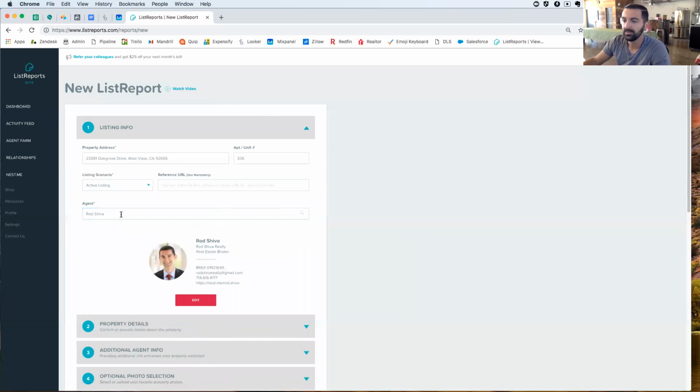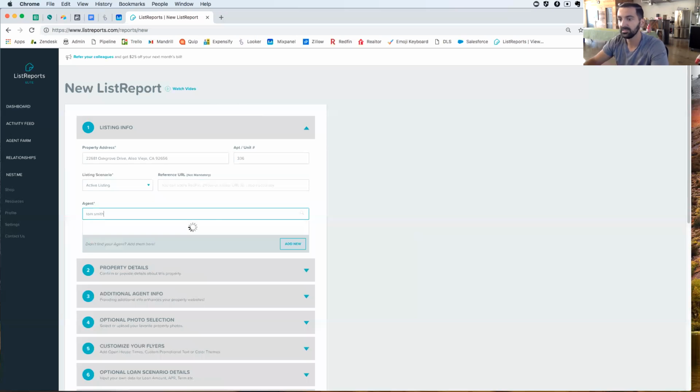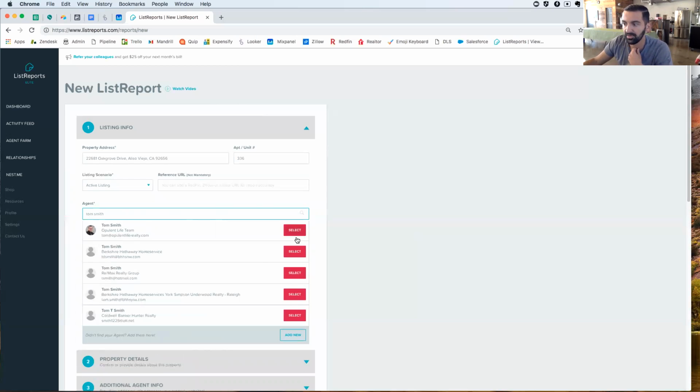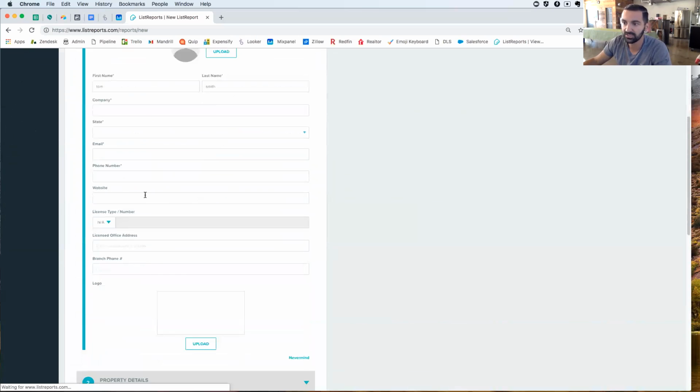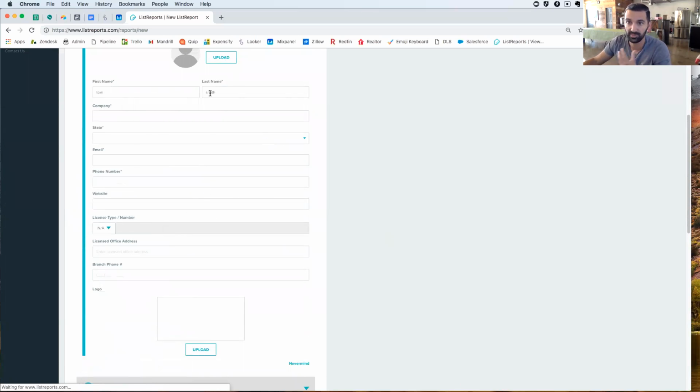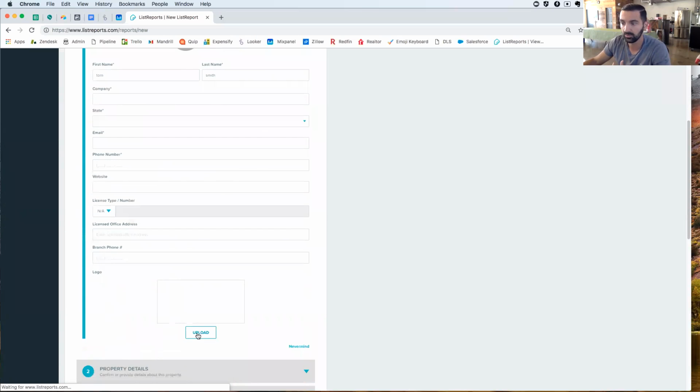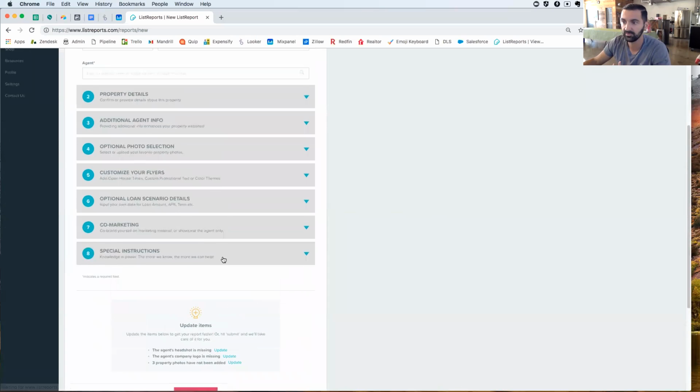Now I want to really quickly jump into something different over here and make up a name. Let's say that I'm looking for a Tom Smith, but none of these are my Tom Smiths. There's this button down here that says add new. So I can manually enter all of Tom's information over here to create a brand new record of Tom. A couple other buttons that are within this. You see an upload, you can upload a headshot. If you want to upload their logo, you can upload their logo, or just say never mind, means I'm canceling it out.